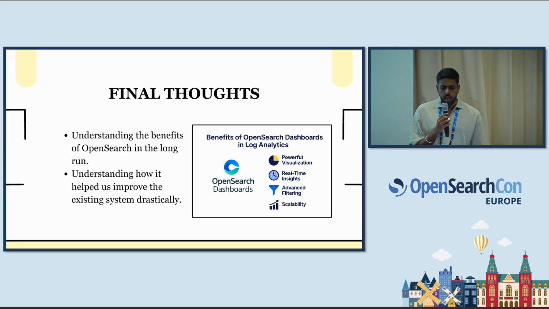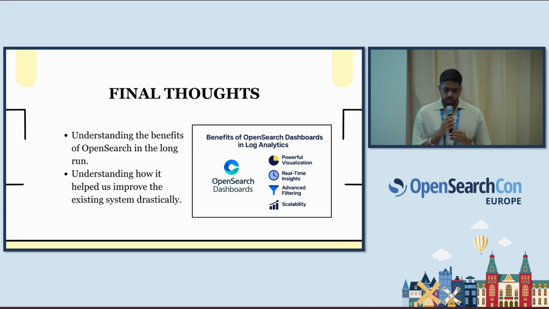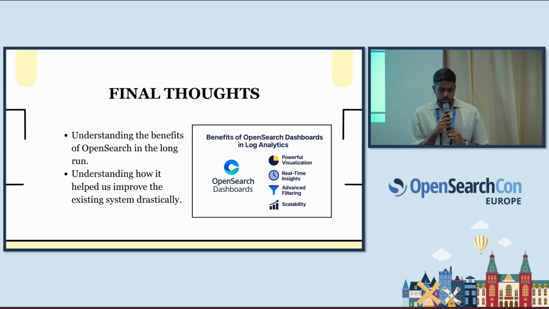By combining OpenTelemetry for standardized tracing and OpenSearch for powerful log analysis, we transformed how we debug, monitor, and understand our systems. We've moved from fragmented logs and manual effort to structured data and real-time insights, all in a way that scales with the complexity of a modern food delivery platform.